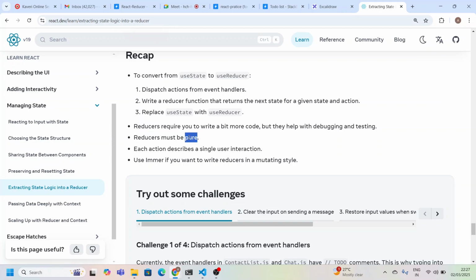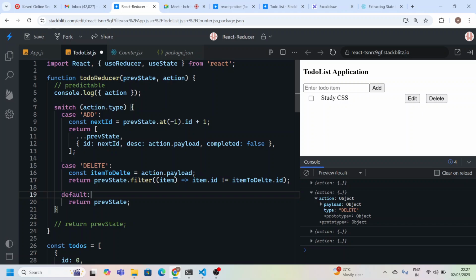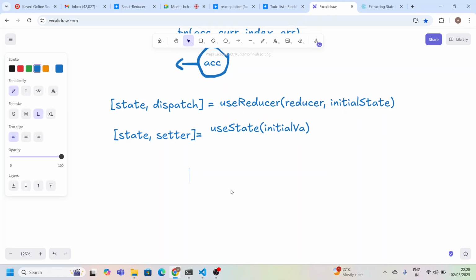In JavaScript we have something called a pure function. On the same concept, this reducer also works. What it means is that for a given set of input, the output should always be the same. In simple terms, if I call add 2 comma 3, it should always return 5. Again, if I pass 2 comma 3, it should always return 5. That's what is pure. And on top of that, we also said you should not modify the input. Whatever inputs you receive, you should not modify them.